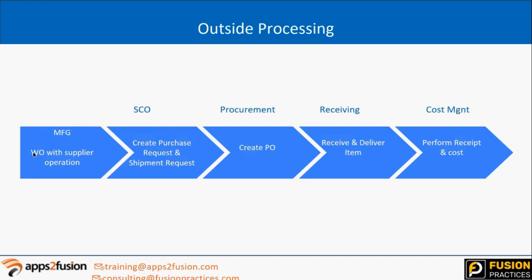So again, to be very honest, outside processing is one flow which I have not worked on. I saw the documentation and I did see where the ASNs and the shipment requests are being created, but this is one flow which I've never done. This will come only in release 13. I've implemented something in release 11. Release 11 had contract manufacturing, and we have done a very small implementation of it. But for outside processing in the first release of 13, you could just have operations defined. You didn't have a lot of capabilities, but now you do have more. I have not personally used this.